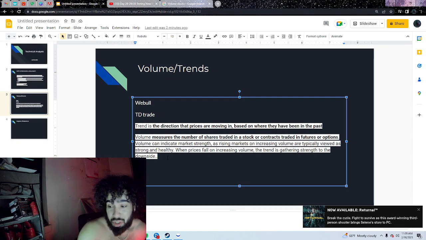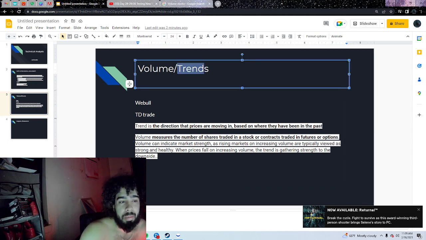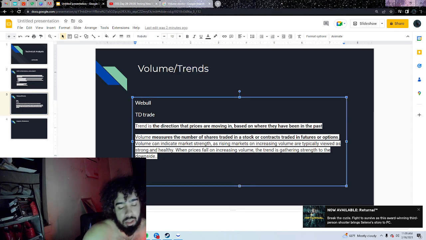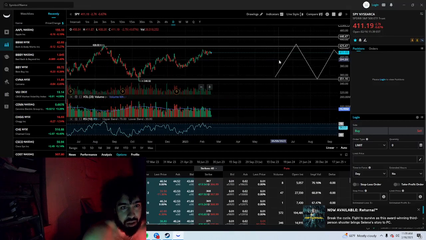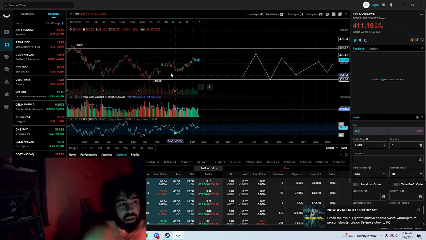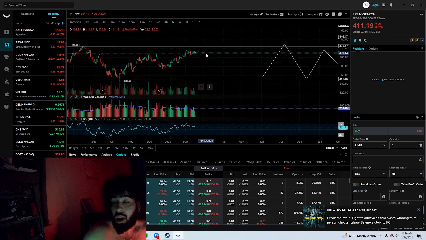Those two play hand in hand, because with volume you can see where people are jumping in, and trend is like the past. You could use the past experience to determine where it's going to go. So you use the people plus the actual direction, and you could get it statistically right. It's not really a 50-50. You just use math and their past experiences. Just like this, you could use the past experience to determine whether it's going to go up, down, sideways, or anything like that.